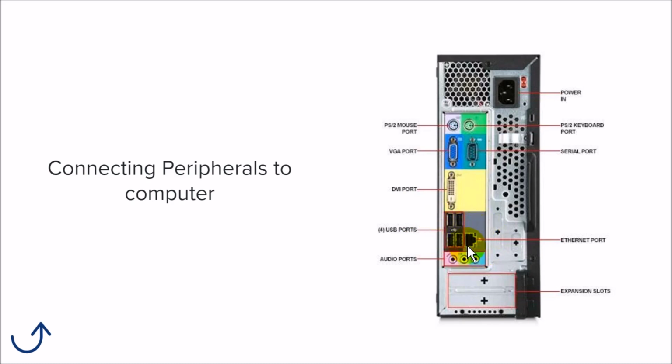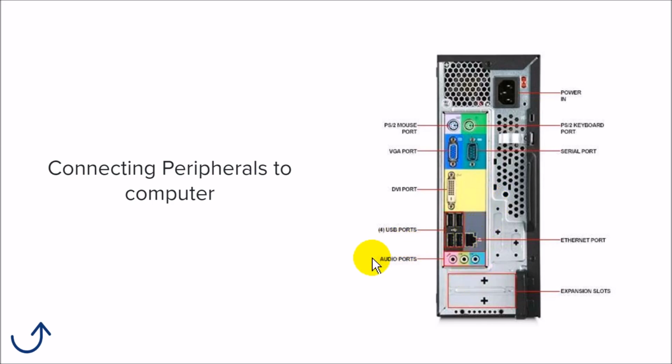Now if you are running a local area network or wired networking in your business or in your home, this is where you're going to be connecting a cable that will connect to the central router or switch which distributes the network in the environment. The end of the port is called RJ45. We have RJ11 for telecommunication. Some systems also have that, but this one is RJ45, which is used for connecting network cables. So with this you can connect your computer to a home network or a local area network.